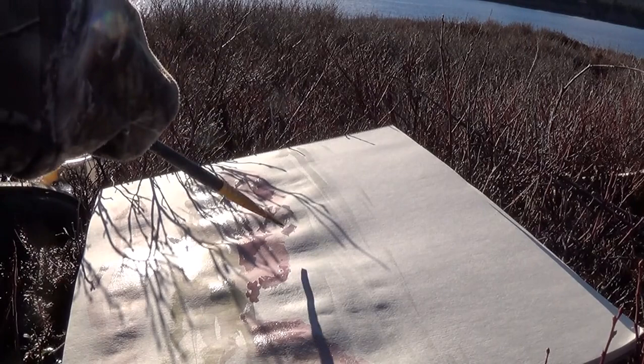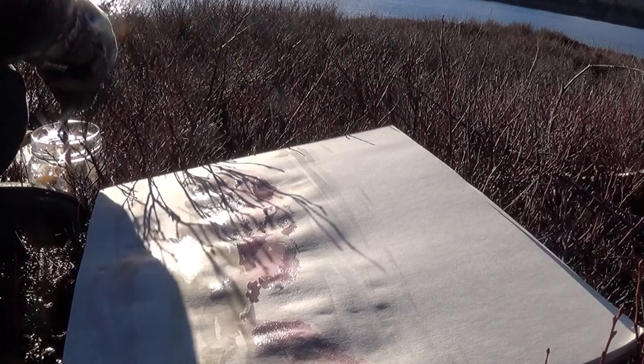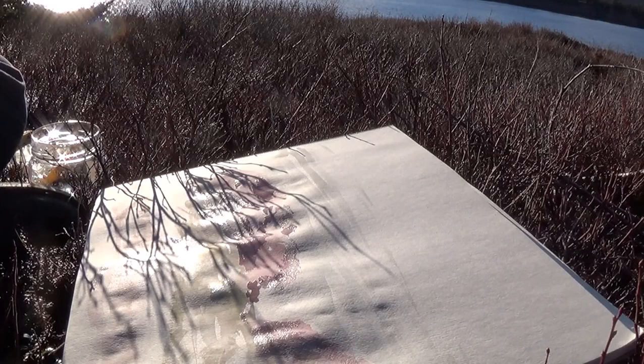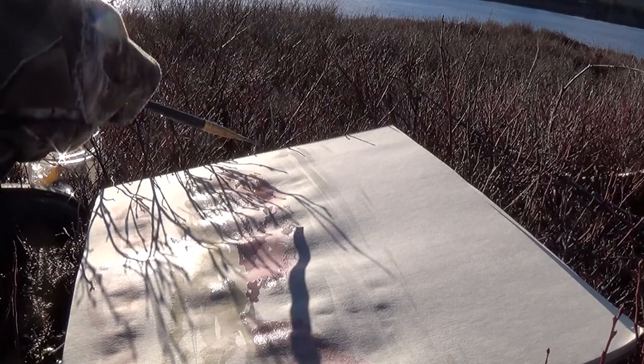Again, these rocks aren't very consistent to what's actually going on here, and I didn't fully go true to life. So I'm gonna block in some yellow now, like the yellow lichen, or whatever it is exactly. It's another fun thing about art outside, that you can start learning about different plants that maybe you wouldn't normally learn about. Not that I did, obviously, right now, but maybe I will.